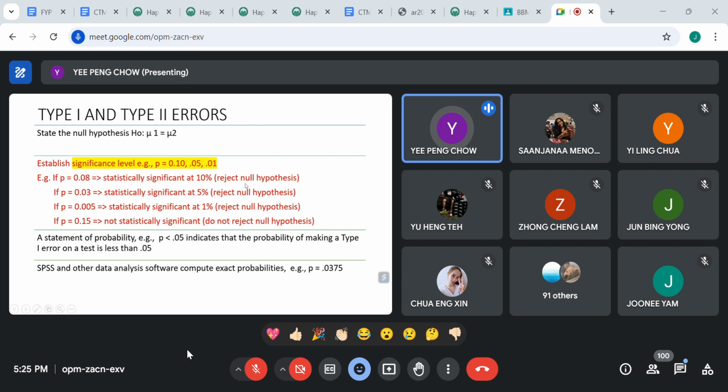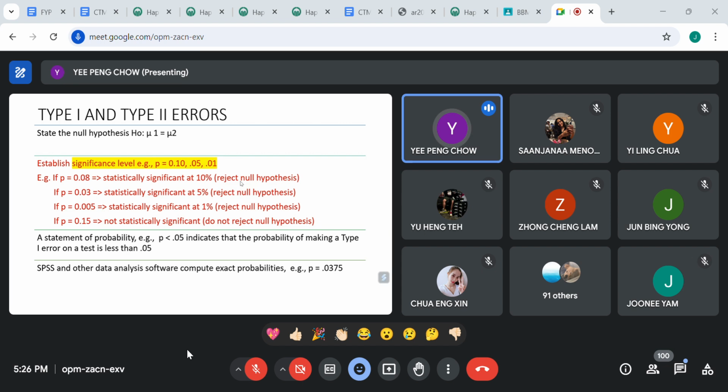So meaning what is true? So we will say we do not reject our alternate hypothesis. We never say accept one. Do not reject your alternate hypothesis. In other words, we are saying our alternate hypothesis, like let's say H1 that we write in chapter 2, is correct.